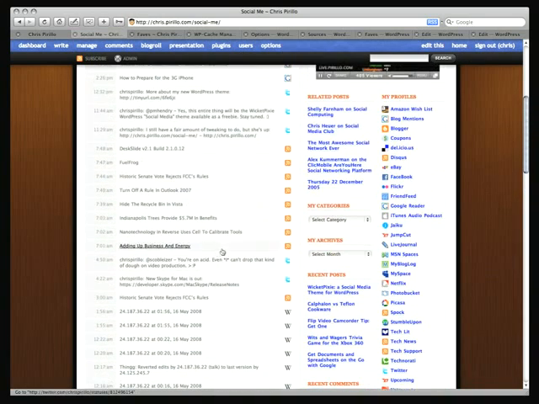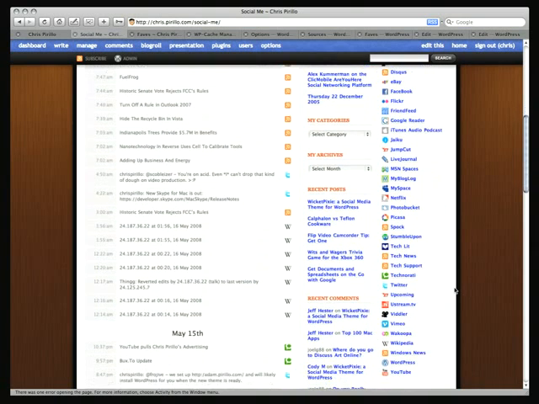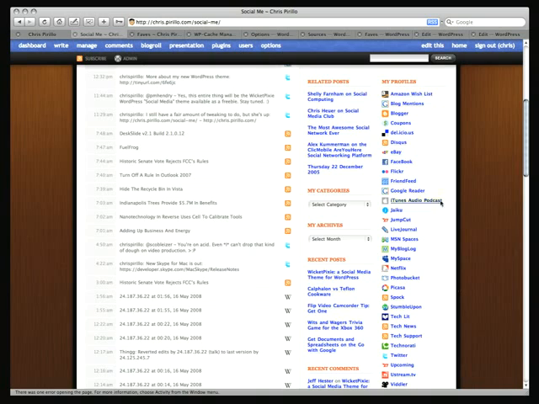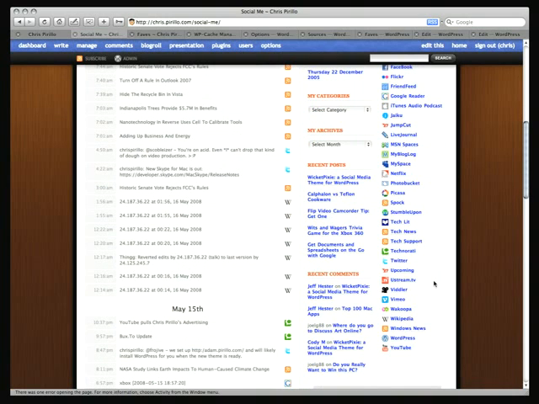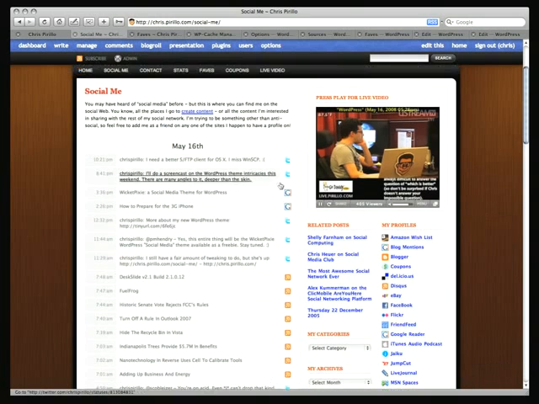In fact, you'll notice here in the sidebar all my profiles. These are my social profiles that I input into WordPress, specifically through the tool that was built for the WicketPixie theme. So I've got a link off to my Delicious page, my coupons page, my Amazon wish list, my iTunes podcast, FriendFeed, Flickr, Facebook, MySpace, PhotoBucket, Picasa, StumbleUpon, Vimeo, Vidler. It just goes on and on and on. Oh yes, including YouTube.